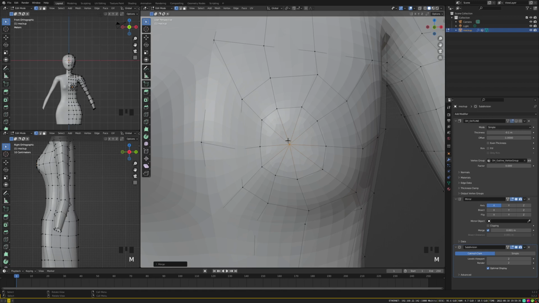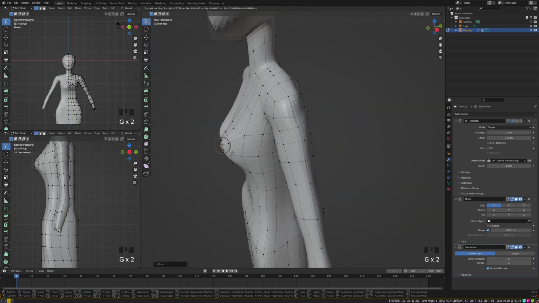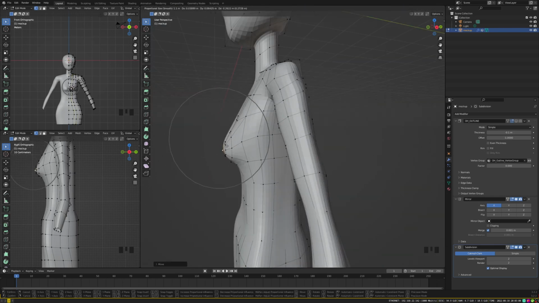When you've almost closed the gap, mark all the vertices in the innermost ring and merge them together in the center. This next step is optional, but I merge 2 of the neighboring faces together to create quads instead of triangles and to reduce the polygon count a little further. Adjust the general shape to make it look the way you want.